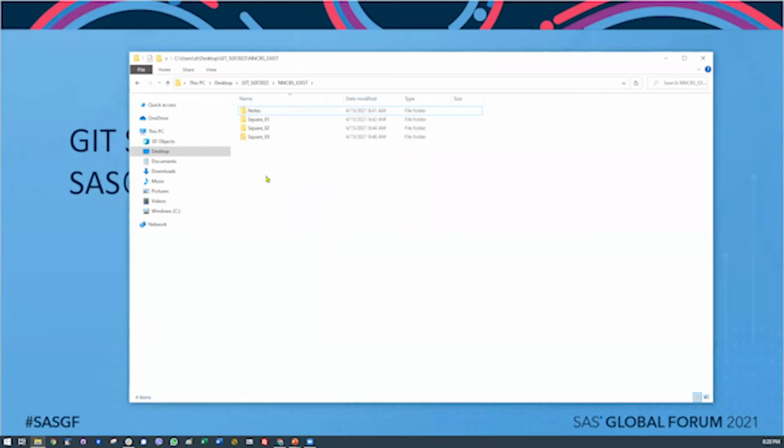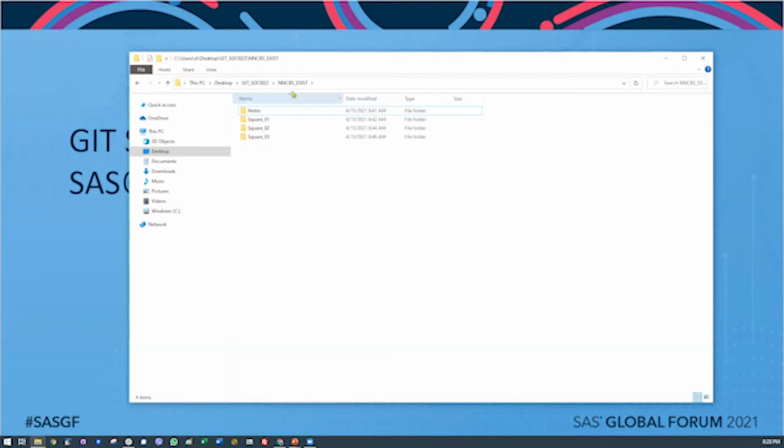So there's a few ways that we can consider initializing a repository. And one of the reasons why that matters is because a repository will start at a folder and then track everything below it.